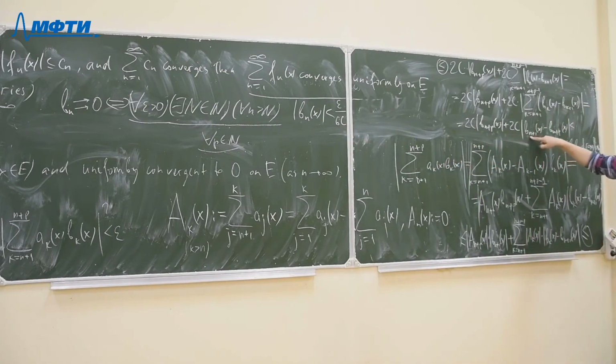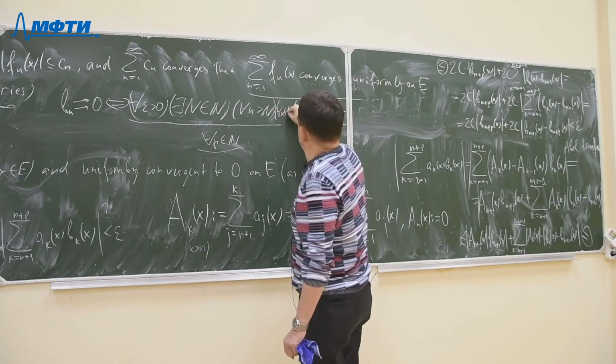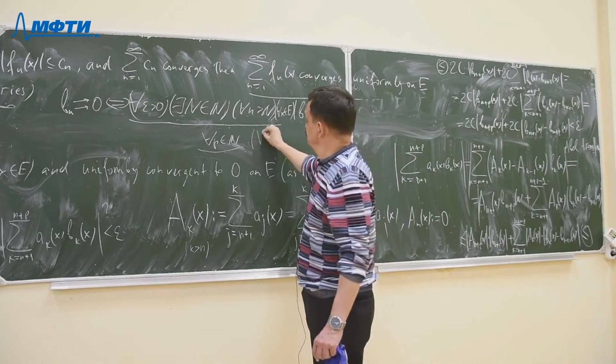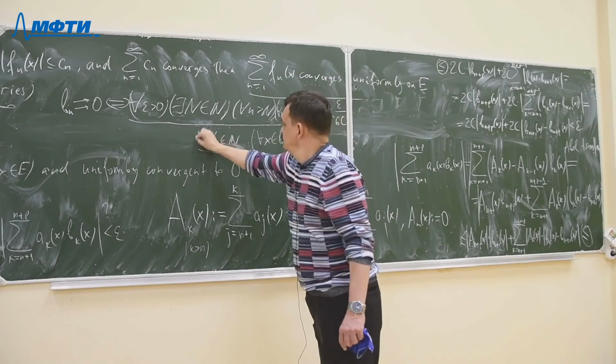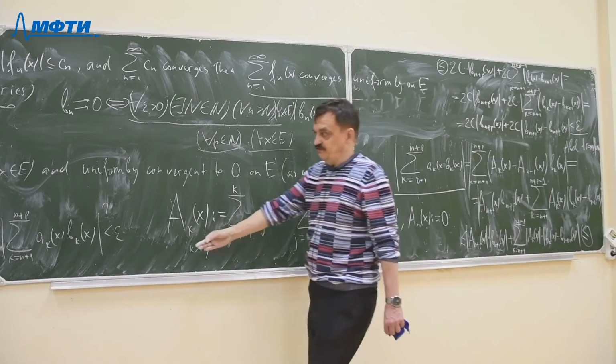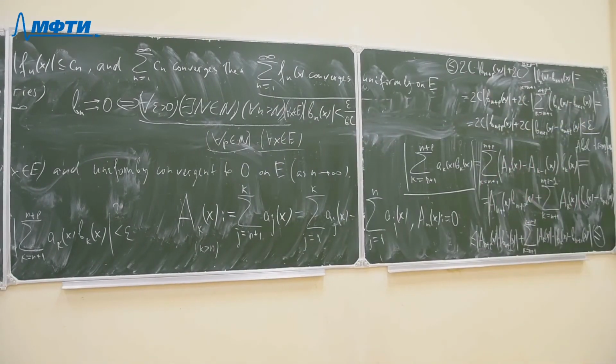And altogether what we have? We have 3 equal terms. Each of them equals to epsilon over 3, so epsilon. And that is valid for all x. Oh, the most important thing I forgot. For all x in E, of course, right? Uniform convergence. And here for all x in E also. So, okay, I started from this one and finished here. So, what is underlined is precisely what we wanted to prove from the beginning. So, the theorem is completed.